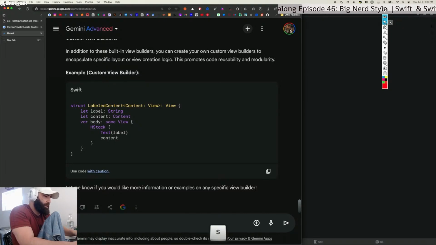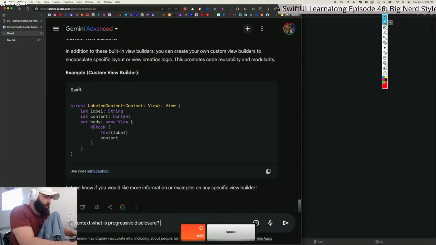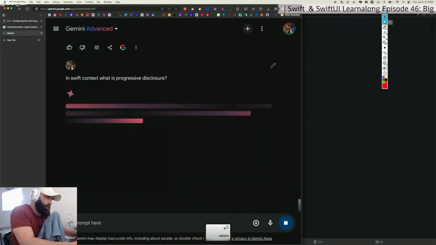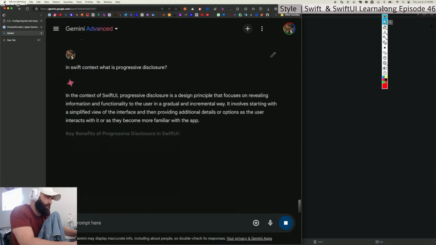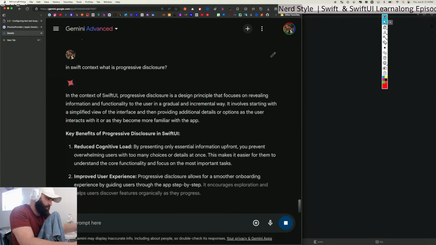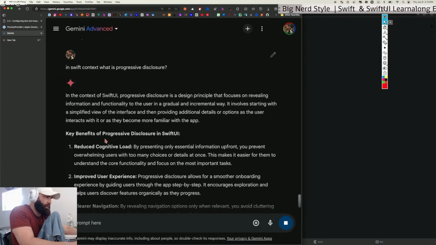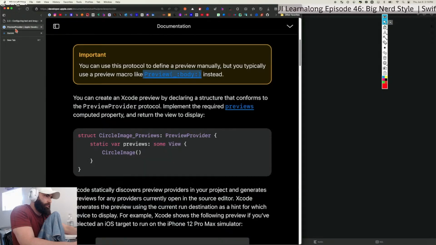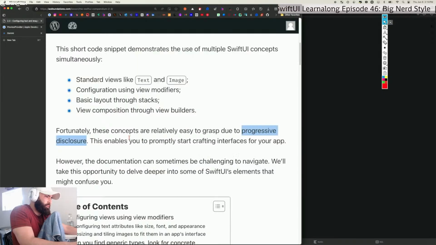In Swift context, what is... I think it's them bragging on their own language effectively, as I recall, which is fine, but it's a Swift thing, not necessarily a programming at large concept. Is the design principle? Yeah, there you go. Okay, that's fine. Close enough.